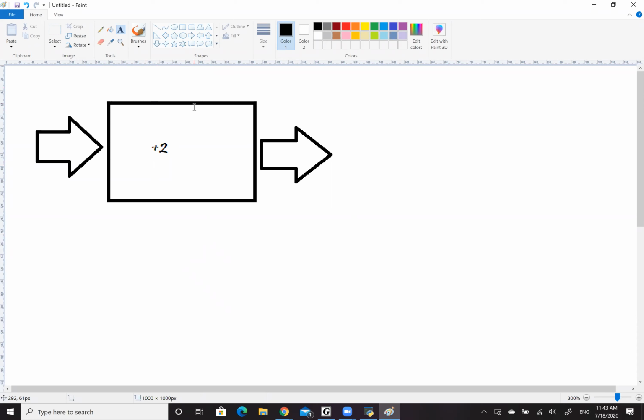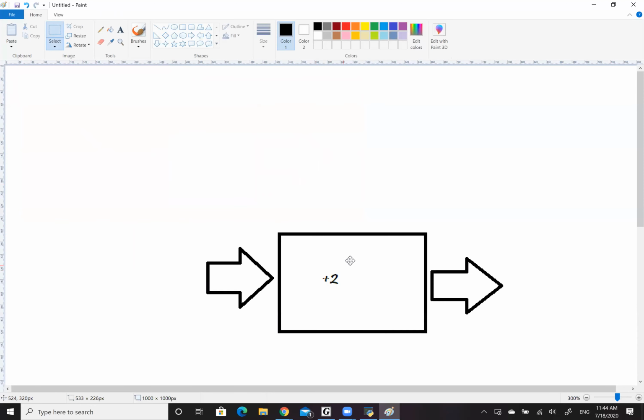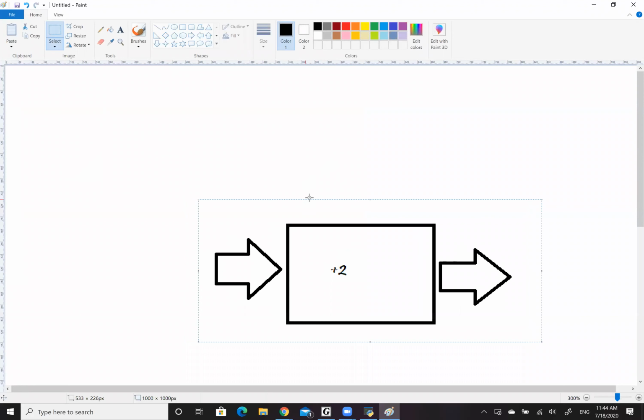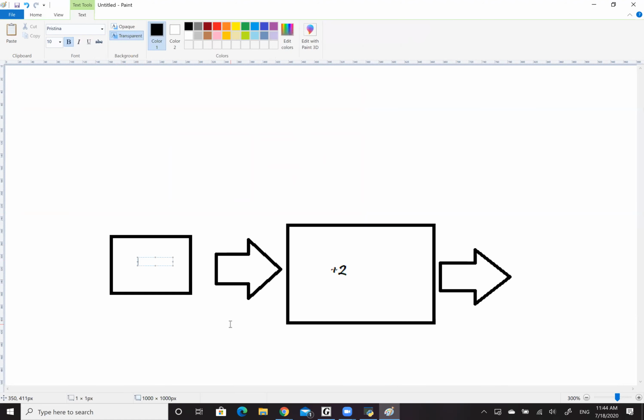Okay, but what if we were to put in another box inside this? So inside this box here, let's say we were adding a smaller box inside, right? And this smaller box is also just adding 2.